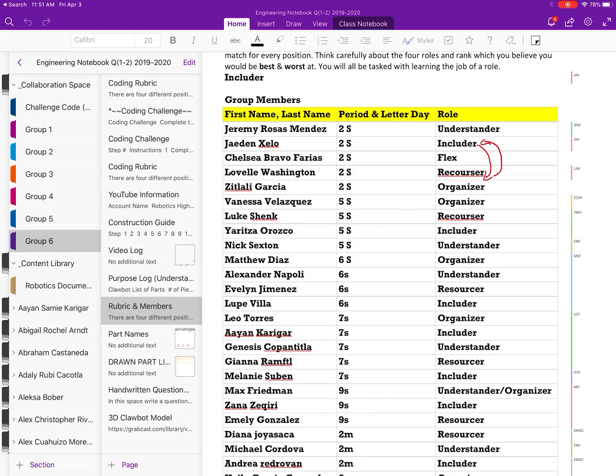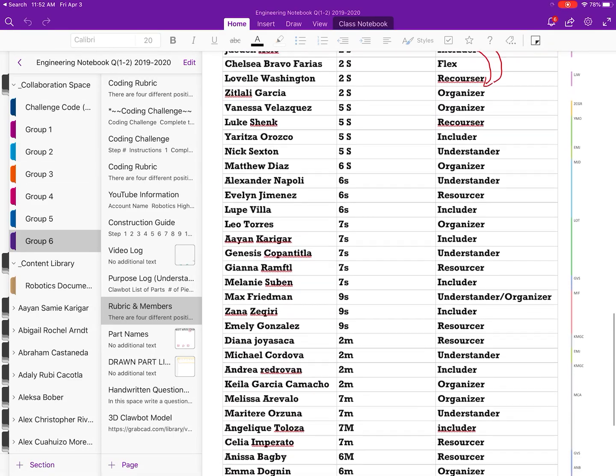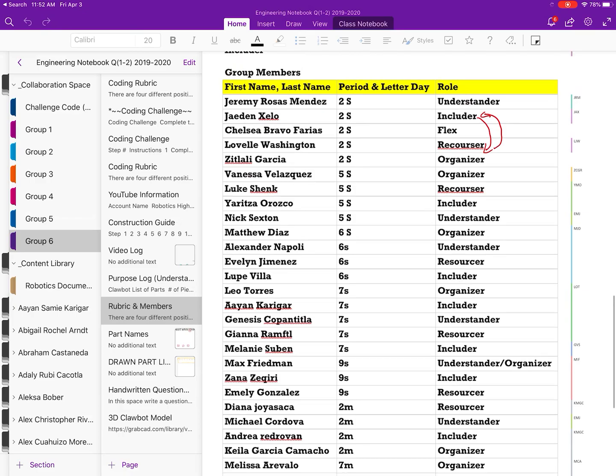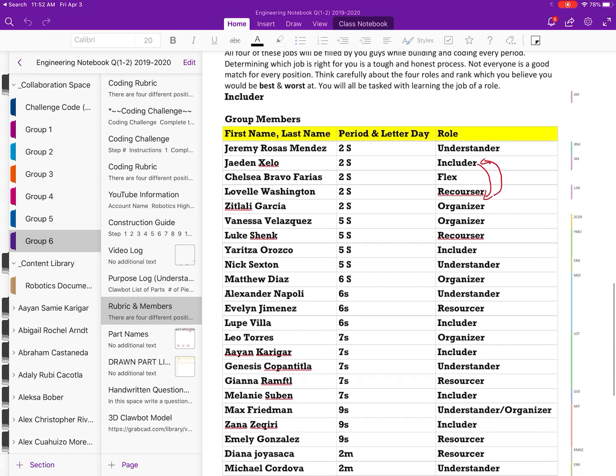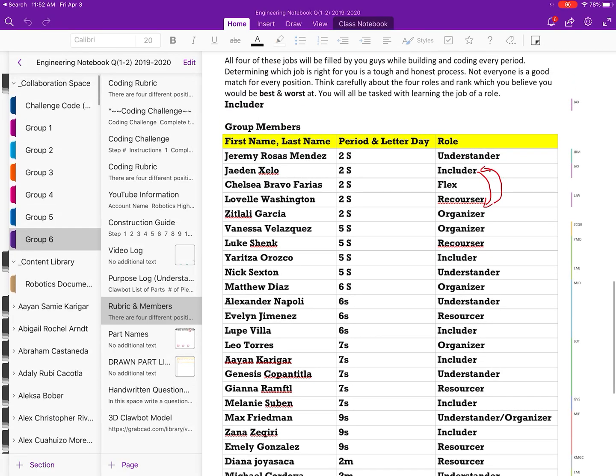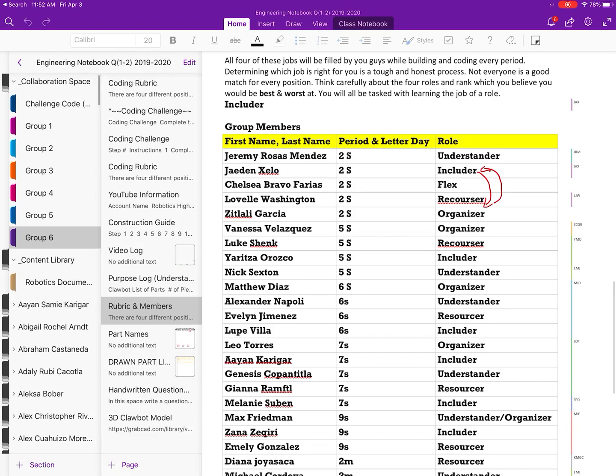There's a total of 6 groups that I have, and I theoretically could do more. I'm considering groups of 20 next time, but it just means more parts, and I'd have to see if I have enough. As of right now, I have 10 different classes working in the same kit, and these are all the kids working on group 6, as you can see over here, the build for group 6.